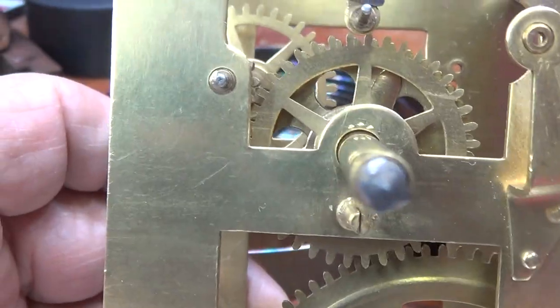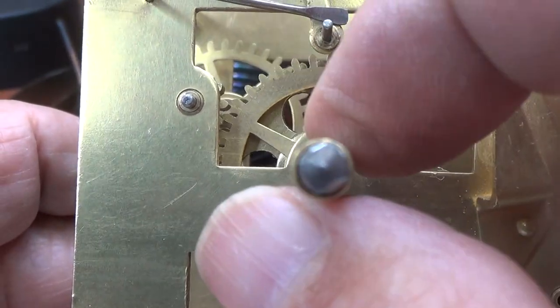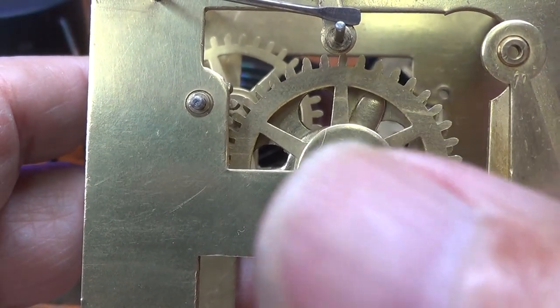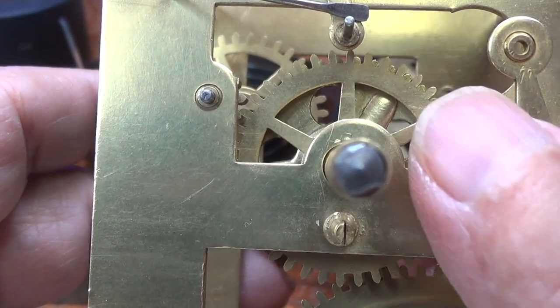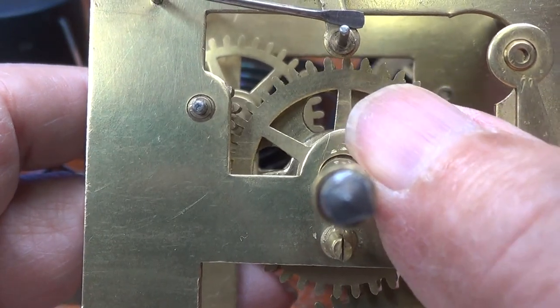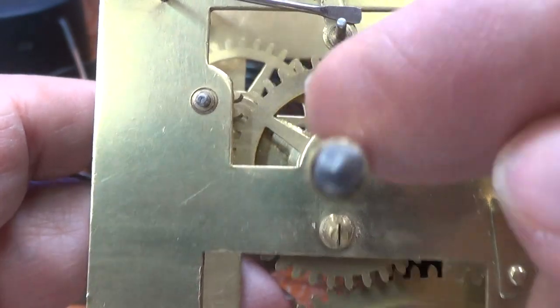So what I'm looking at is that if I have to adjust this, where should it be? Should this be down and to the left or up and to the right? And I think the wear pattern is up here. I think it's got to be down here to keep the depth of mesh of those teeth where it should be. So this needs to be held more in that position.